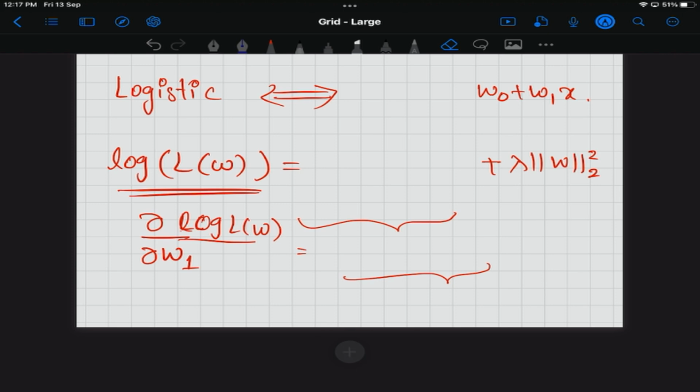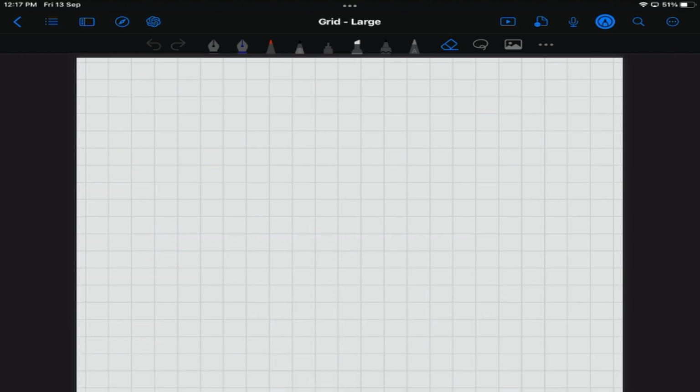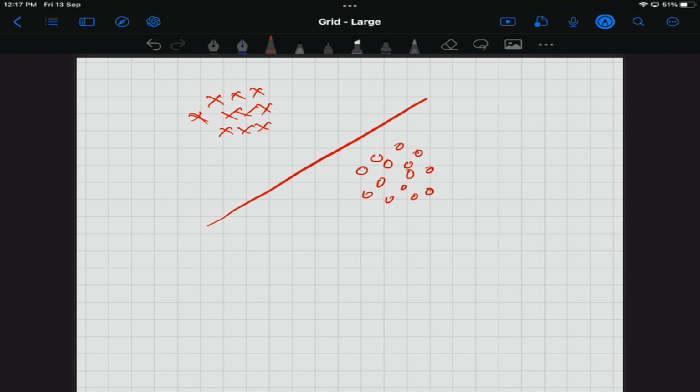Okay, I'll tell you. See, suppose you have a distribution like this, okay? These are two classes. For these two classes of data, there are multiple linear models possible.